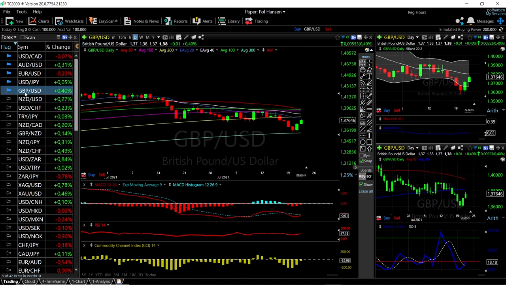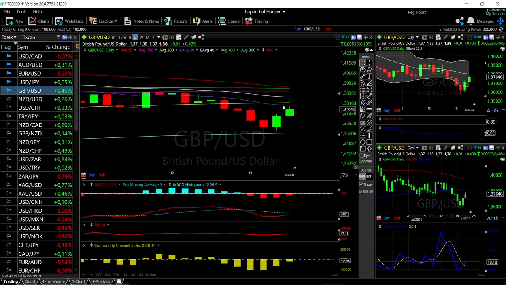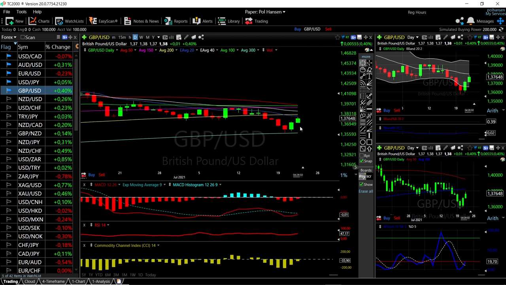So we'll start by looking at the British pound and the US dollar, and as you can see, we have bounced from the 300 moving average, and we continue to rally and found quite a little bit of resistance just here at the 20 exponential. The 200 moving average is just above, and then we also have the 40 exponential just above. This was an area where we just went sideways for a very long time, so it is fairly likely that we are going to find major resistance there, and if that is the case, then we could turn around here and head back towards the 300 moving average.